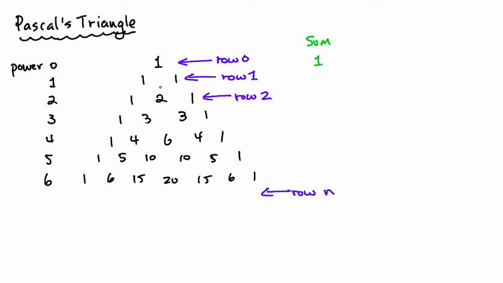So this one is just equal to 1, and this one is equal to 2, and this one's equal to 4. 4 plus 4, this one's 8, 10, 11, 12, 16. Oh, look, there's a pattern. Times 2, times 2, times 2, times 2, times 2, times 2, and you can keep going. And so if you look at the row number and this number, this is like 2 to the 0, and this is 2 to the 1, and this is 2 to the 2. So row n should probably be 2 to the n. That's a really nice little pattern that happens in here as well.